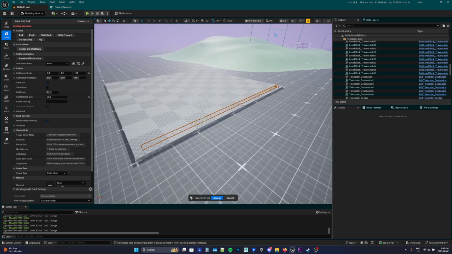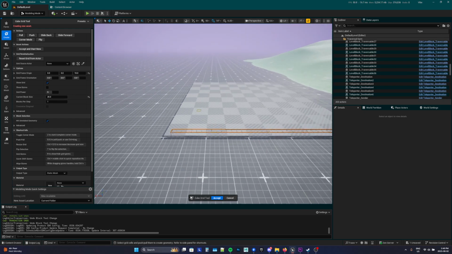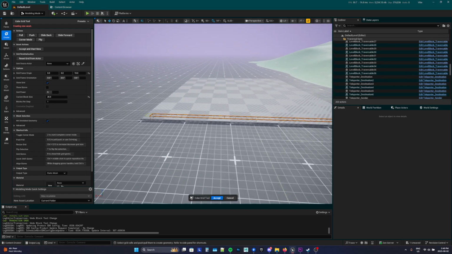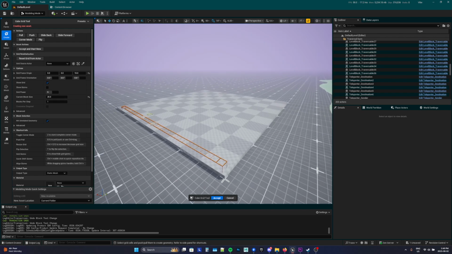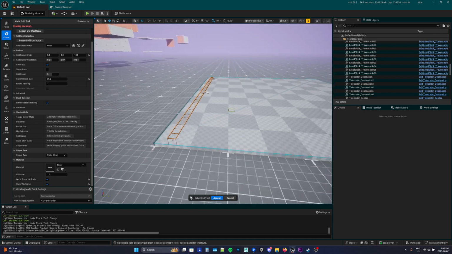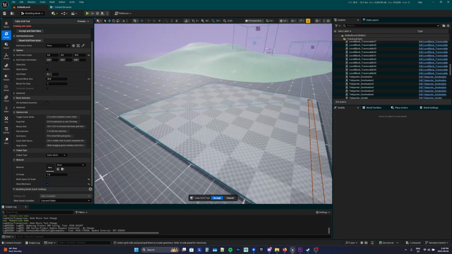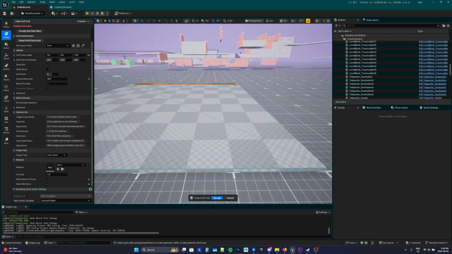So I want this to be higher than just one block step, because another important note is you can turn on Wireframe. And Wireframe will show you how the geometry is created. If you're familiar with any modeling tools like Maya or Blender, then you kind of know what this is.